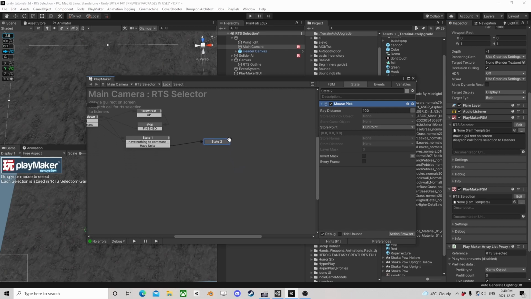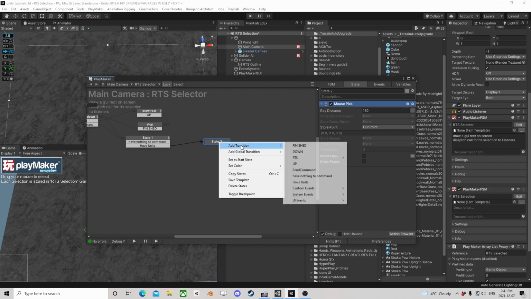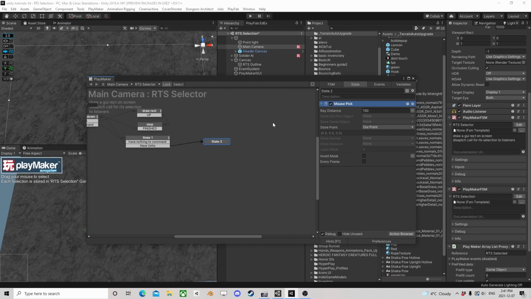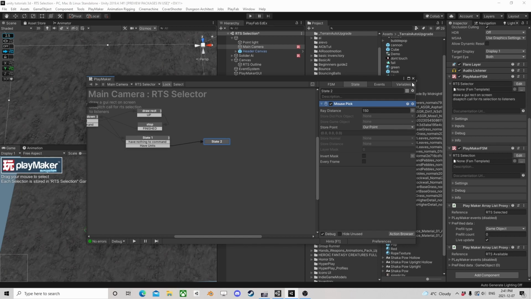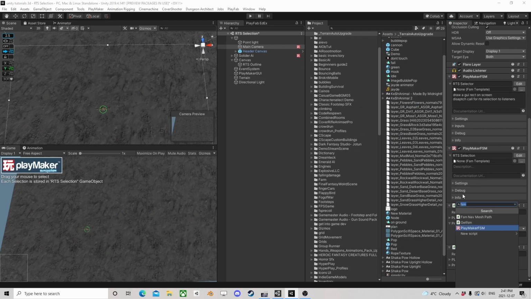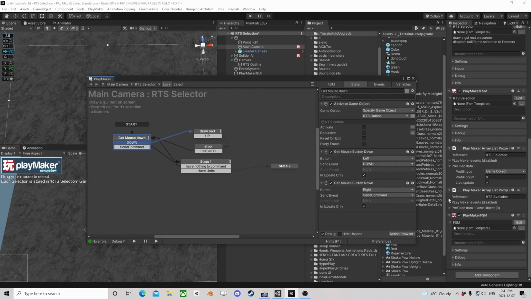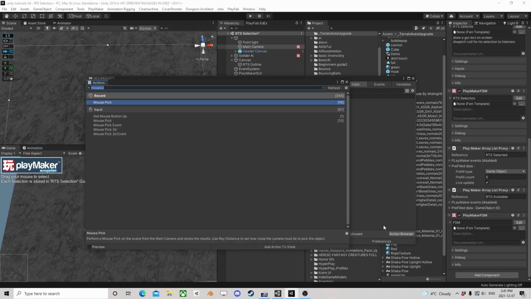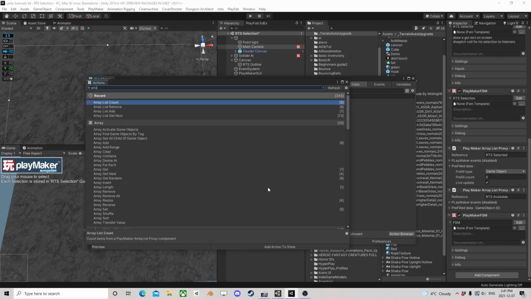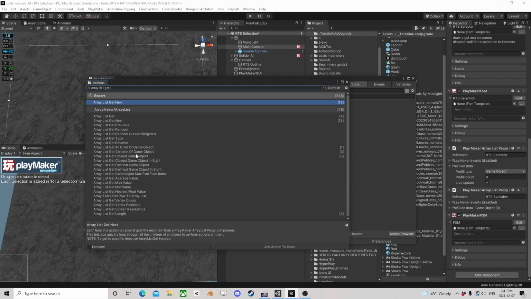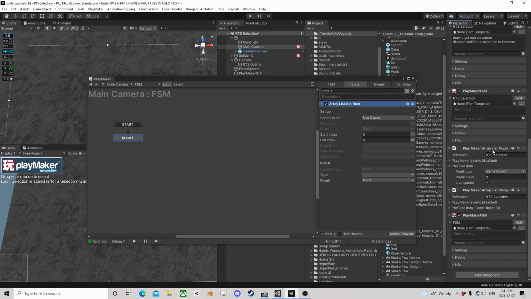We don't need it right now. Let's make sure we're going to hit something. And then let's make a template actually. So we want to array list get next. And we want to talk to the selected.